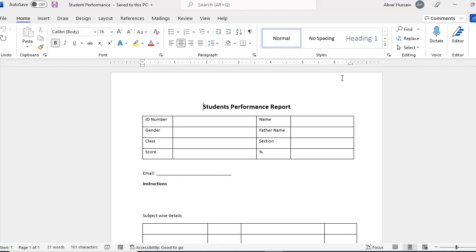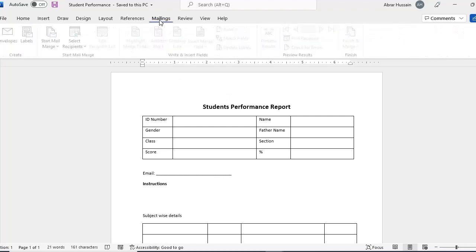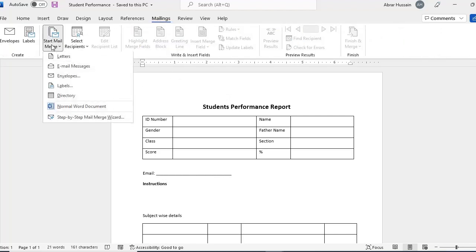So how are you going to connect this MS Word file or this DMC with the database in Excel so that you may produce thousands of DMCs, or thousands of emails or performance reports, in just one click? Now I am going to add that list of students, the database of the students. For that, I will go to Mailings. I will say start mail merge with a normal document, because here I want DMCs to be printed. And if you want them to be sent to the parents via email, then you can select this email option.